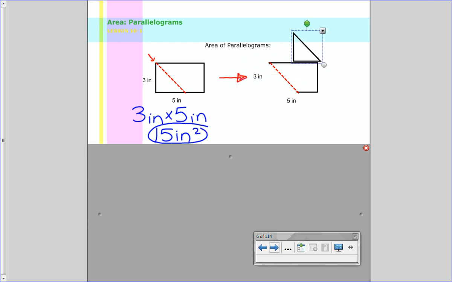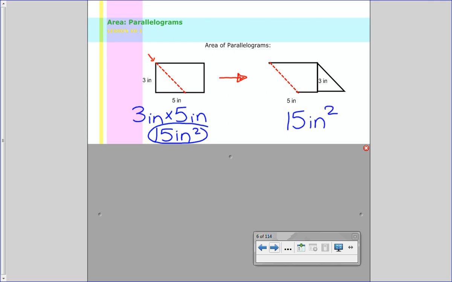But let's say I put it up here. Alright, so I put it here. Would my area change? Alright, I know this is still 3 inches, but before we talked about that whole thing with the triangle being 15 inches. So I could place this triangle up here, or hey, how about if I place it right there? And then my 3 inches is still there, that height. And I'd still say my area has not changed because all I did was move that triangle. So the area of this is still 15 inches squared.